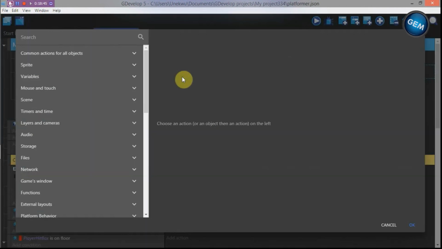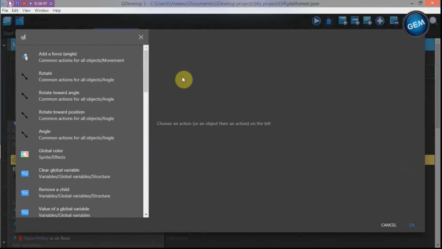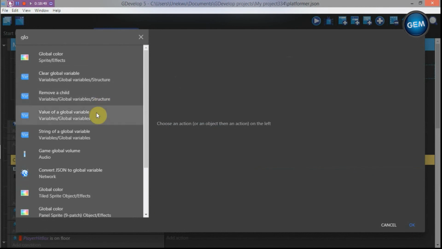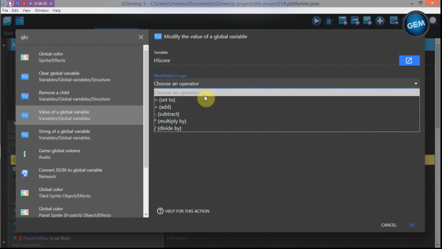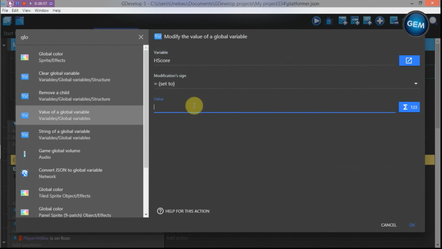Add an action, global variable, value of a global variable, variable h score, choose an operator: set to value, variable. Now we'll be using the variable we set earlier, which is score.